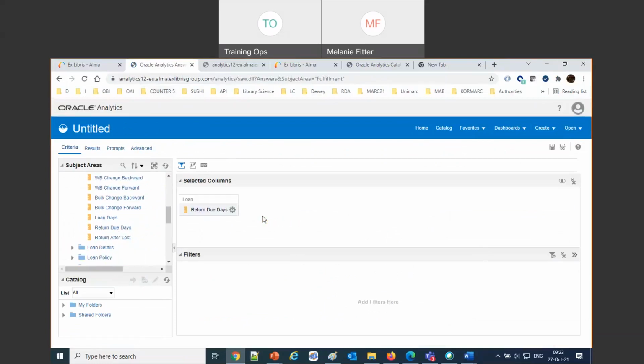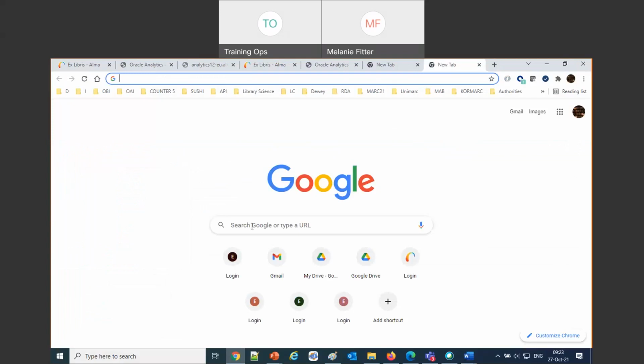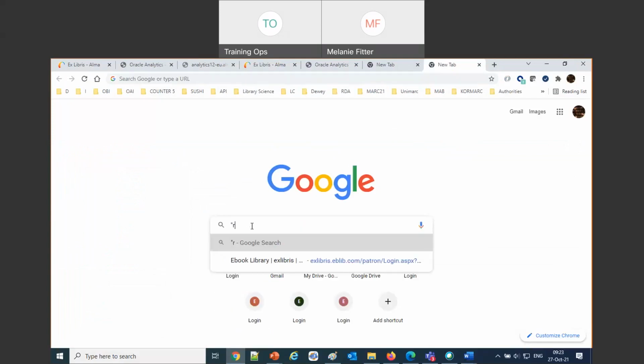This is the number of days after the item was due that it was returned. In fact, let's see if I were to search for return due days Alma fulfillment.